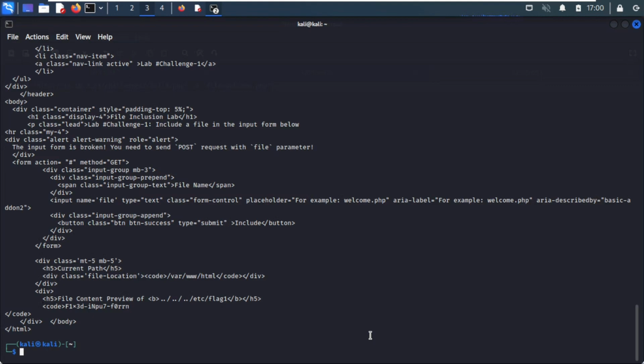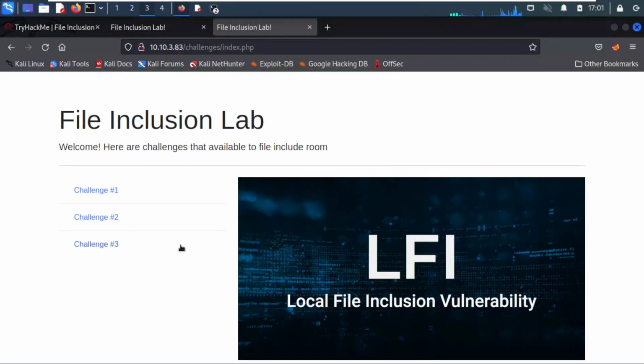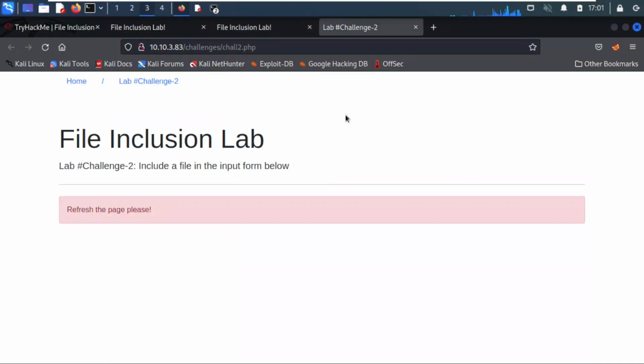Okay, let's get to the second challenge. The second challenge says that the flag is in etc/flag2. Let's open challenge 2. It says include a file in the input form below, but there's nothing.